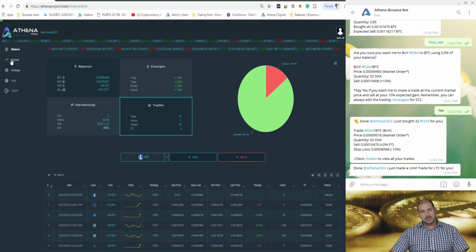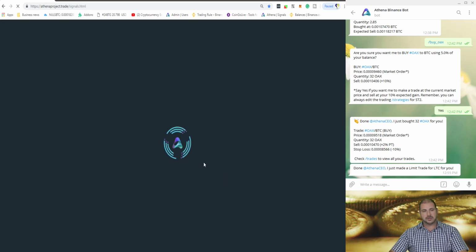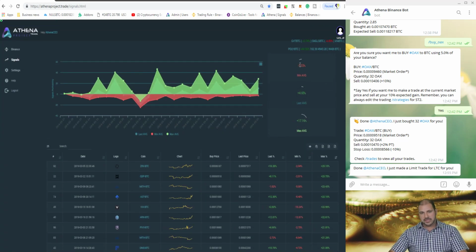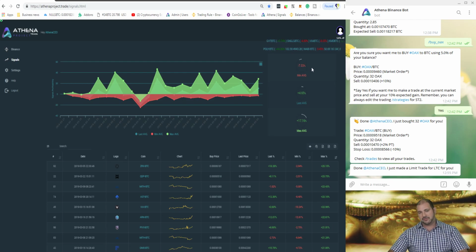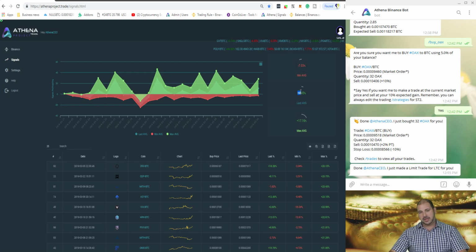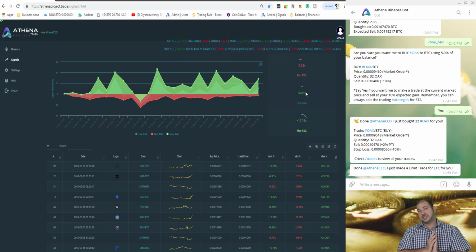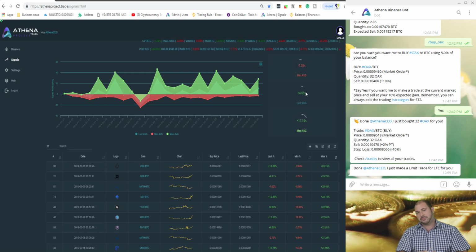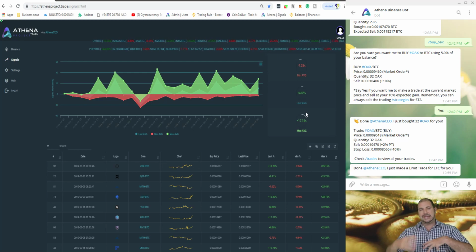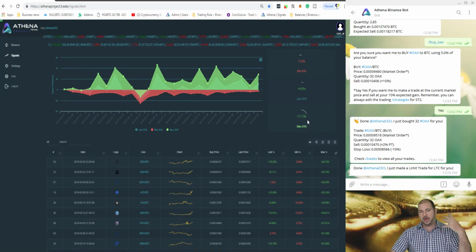We also have all the past signals right here. So you can go and you can see all the signals that we've had, that we've made. And you can see a couple different pieces of information. Number one, our minimum average, so the lowest the average trade got to. You can see the average for the last trade. So all the trades together, if we didn't sell them yet, would be up 4.65%. And the maximum average is 17.16. So this can kind of give you an idea where to set your settings, but we also can tell you what we do, so you can copy that. It's up to you, really.